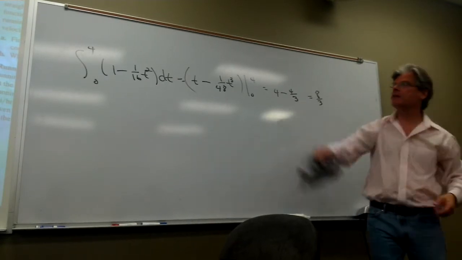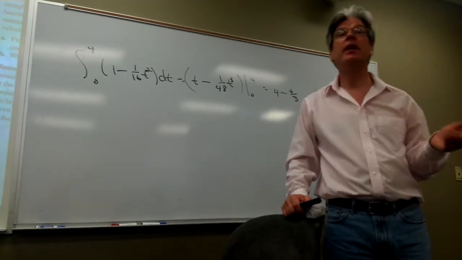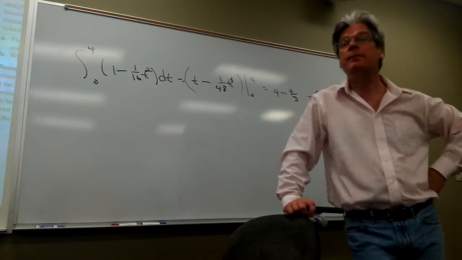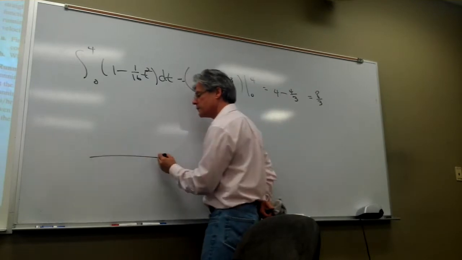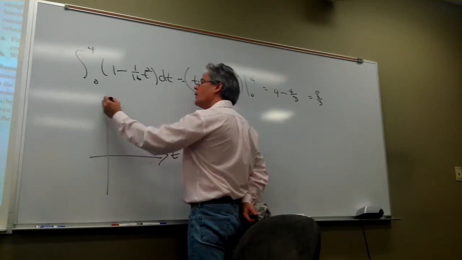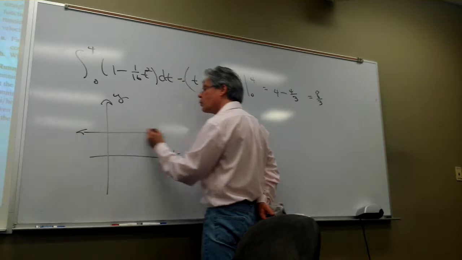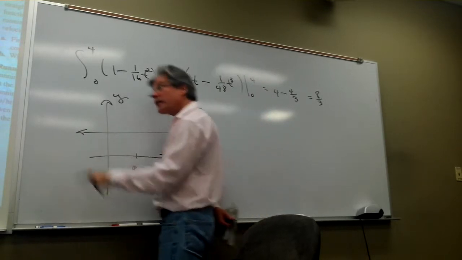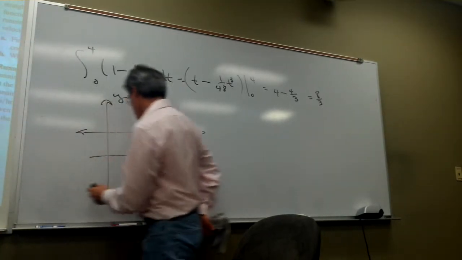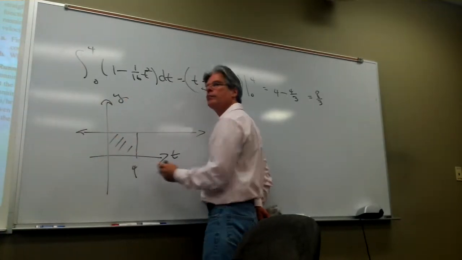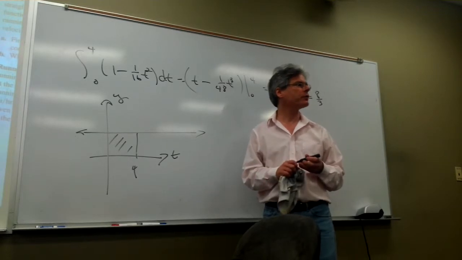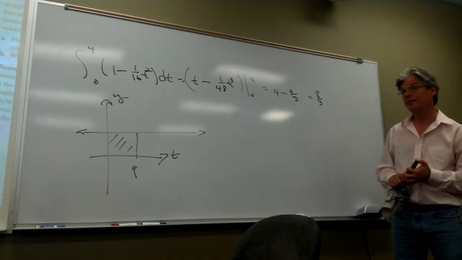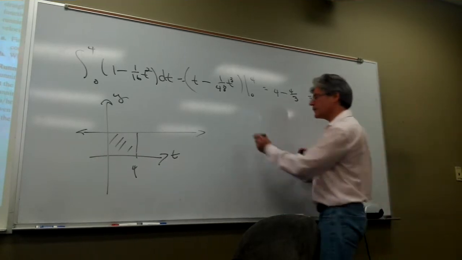You're right, the area beneath that curve. But it could also represent the distance traveled over the first 4 seconds. But if I'm traveling at a constant speed, wouldn't the picture look like this? T-axis, y-axis, horizontal line, and here's my positive 4, and the distance traveled could likewise be interpreted as the area beneath the curve. Oh, by the way, what is the area underneath that curve? 8/3. I want it to be the same distance.